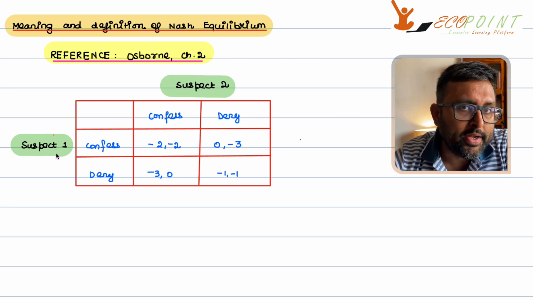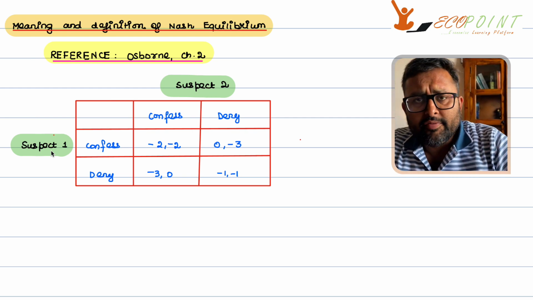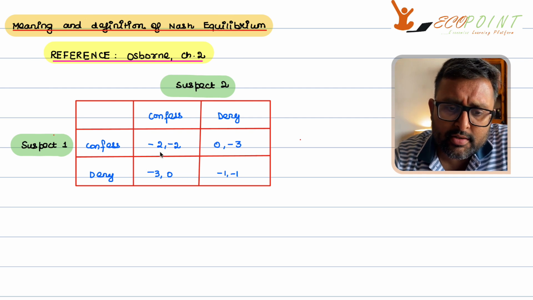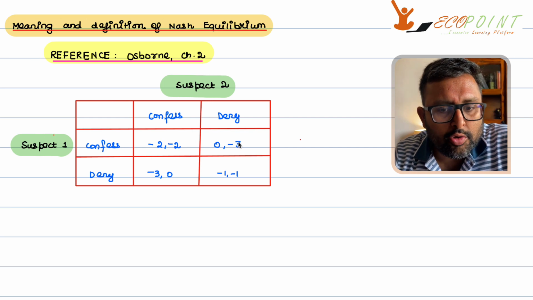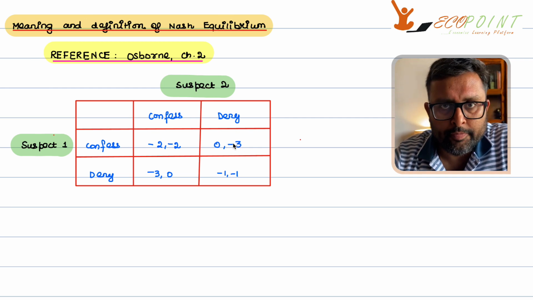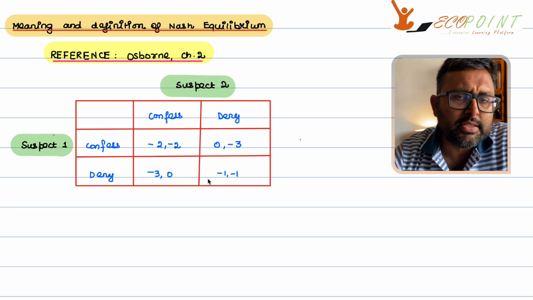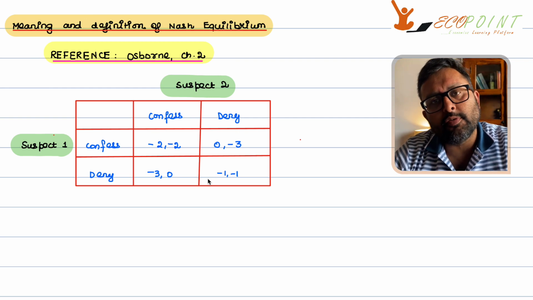There are two players, player one and player two, suspect one and suspect two. These players have two actions which they can take: confess or deny the crime which they may have done. If both of them confess that yes, they have done the crime, they will be sent to jail for 2 years. If I confess but you deny, since I have helped police, police will set me free. And since you were denying the crime which you have already done, police is going to put you in jail for 3 years. Similarly, if I deny and you confess, you will be set free because you are helping police. And if both of us deny, police doesn't have much evidence against either of us for any major crime, so they can only put us in prison for some minor crime.